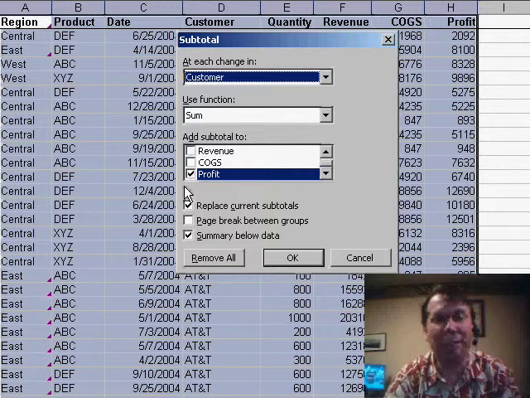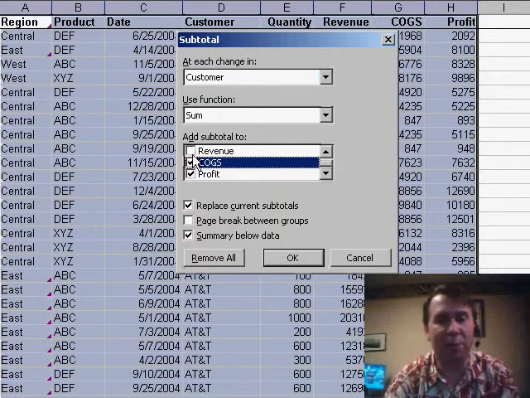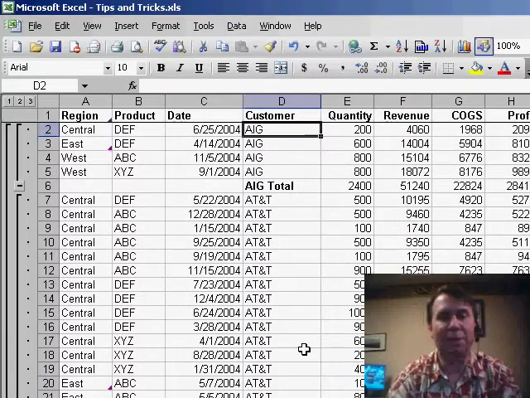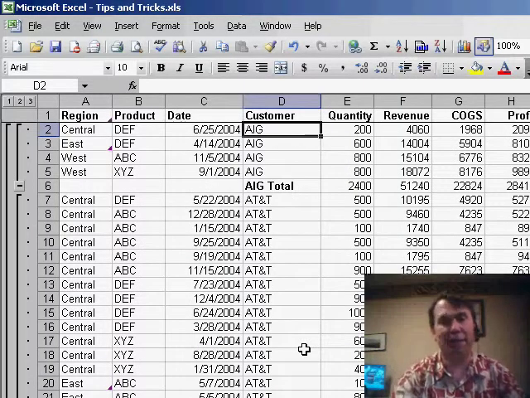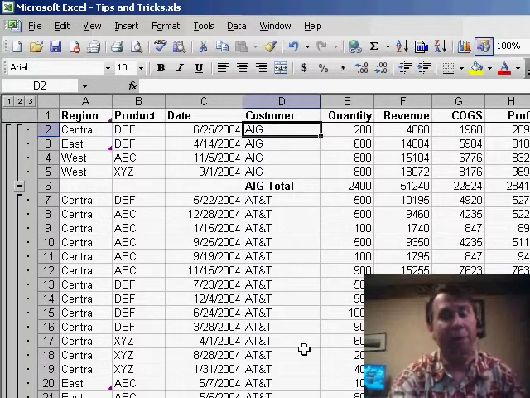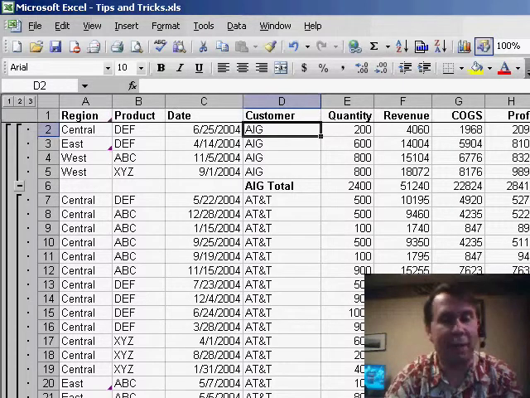And then it says it's going to use some function, we'll talk about that in a minute, and always add it by default to the rightmost column. So in this case, that's profit. And of course, you would usually go through and add a check mark for the other boxes that you want to subtotal. So that all works out fine and everything is good and it does the sum exactly like you want it to do.